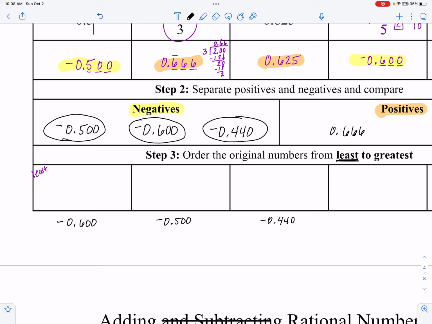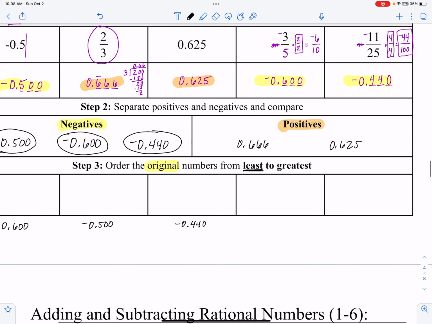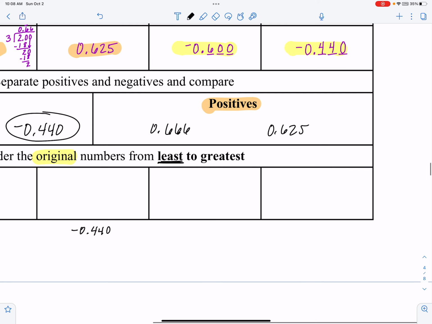Now, the reason I'm writing them underneath is because it says in the directions that I have to order the original numbers. And this is an expectation I'm going to have of you for this unit and for the quizzes and tests: you need to actually read those directions and follow them this time so you don't lose a point. So focus on those directions, following them precisely, and you'll be all set. All right, let's go ahead and get our positives, and then we'll write the originals last.